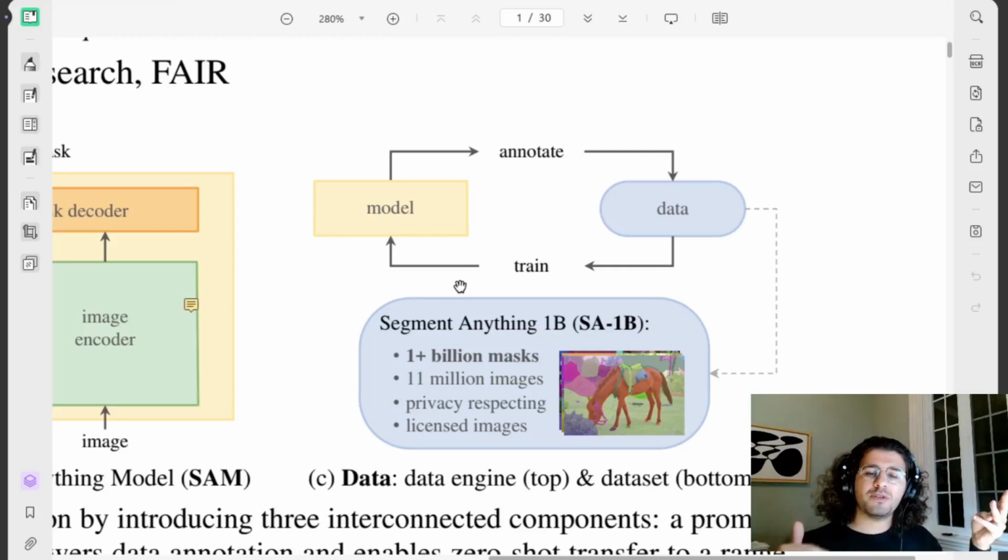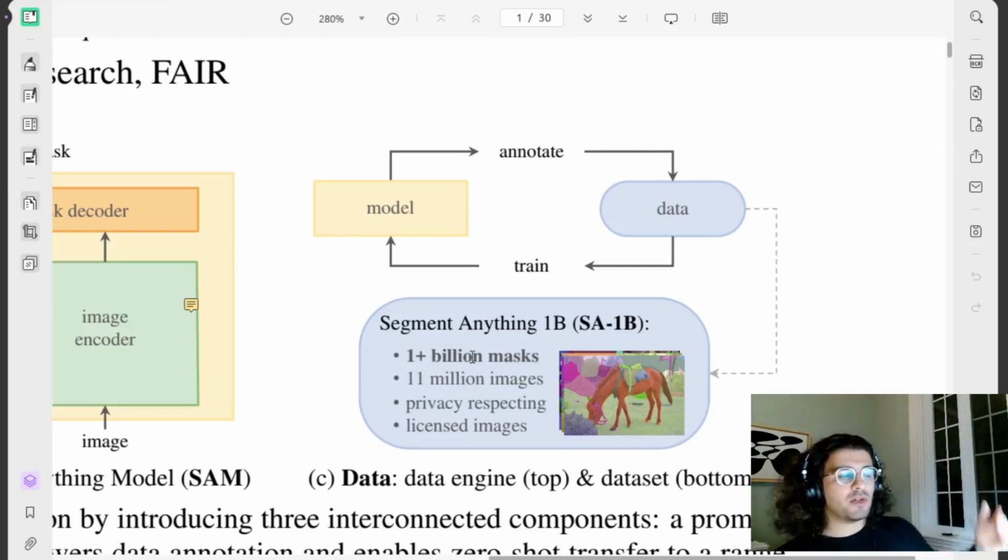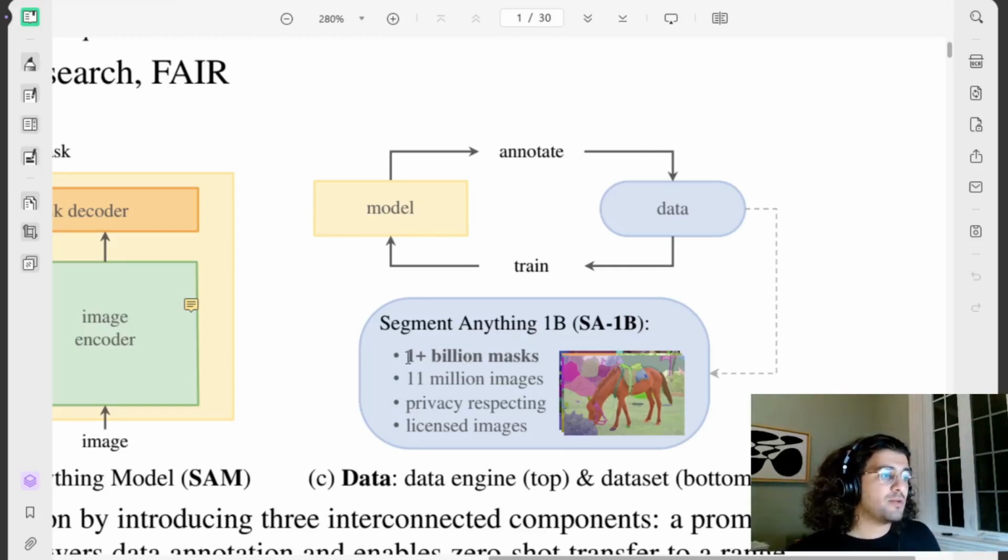And similarly, to be able to train such a model, if you think about the generative pre-trained transformer, they have internet-scale amounts of text data. They had to build their own mask dataset, and they were able to do it. This is what the Segment Anything paper is about: not just the model, it's also about the dataset. They were able to generate 1 billion masks using annotators that they had to pay, and then the model was also feeding back into the data, and at some point they were able to get to 1 billion masks to train their model properly.